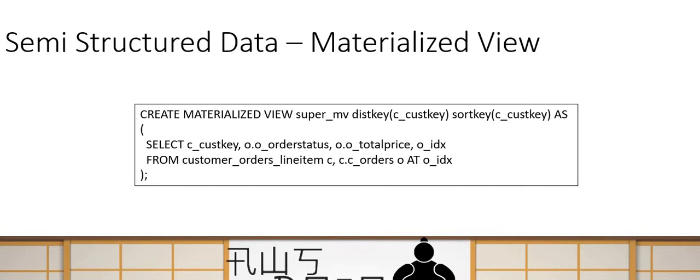So even support for materialized views is available when you are using the super data type to store JSON documents. I'm going to show a demo on these things so you can see how exactly these queries work, just to give you an idea. So moving on, yes, it supports materialized views.